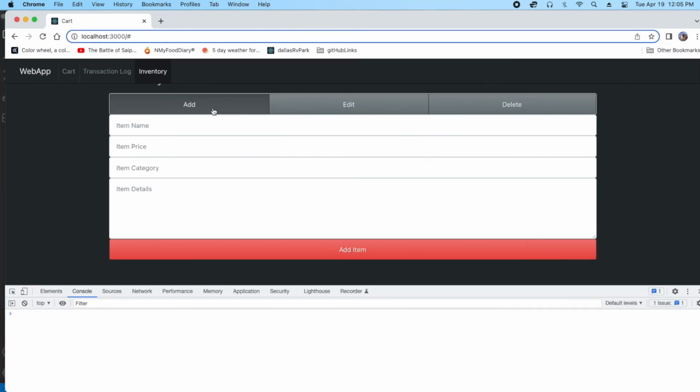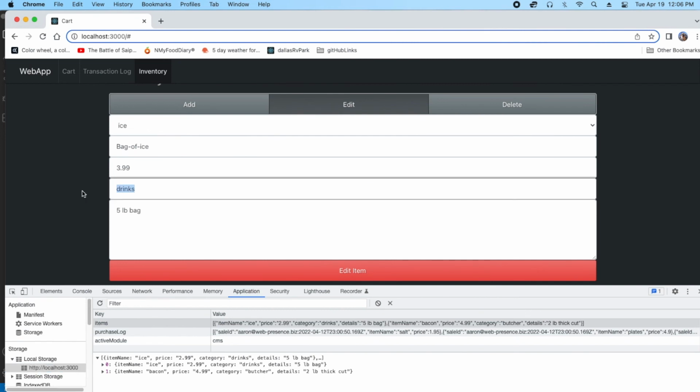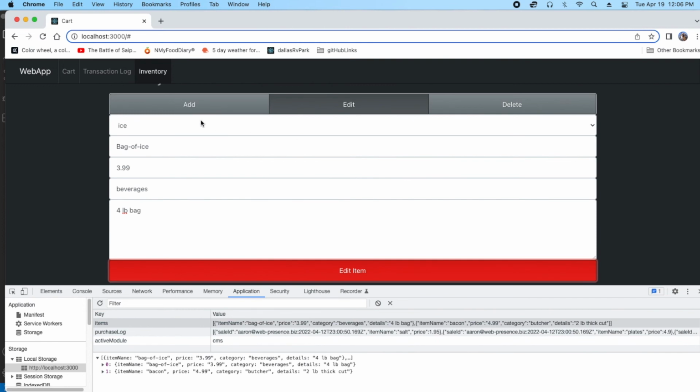Okay. There we go. We are now populating fields and editing correctly.